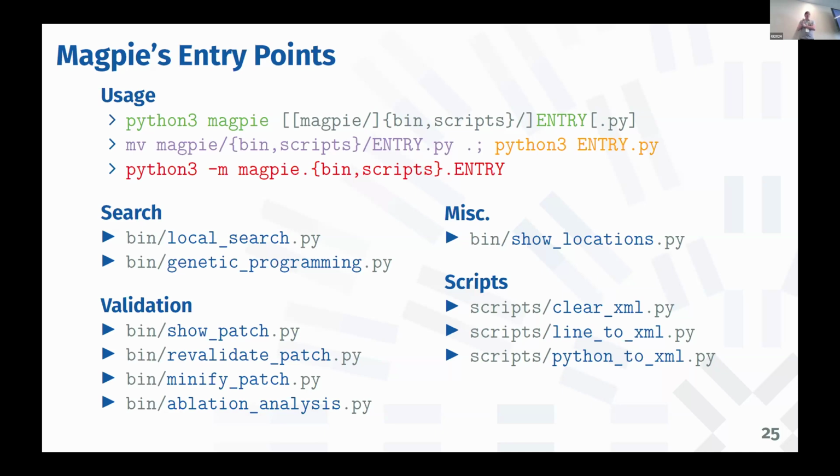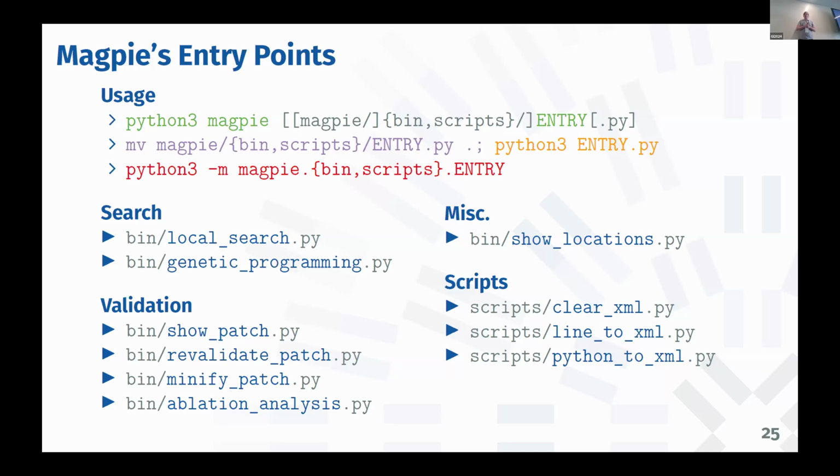There are variants of local search, variants of genetic programming, but it will do the full evolution loop to get you an improved software if it found one. Then you might want to run Magpie again with a validation algorithm. I think I have a slide later on how to do that with your hands. So I will not be that long on that. But yeah, you want to run Magpie a second time to make sure you have something that actually works.